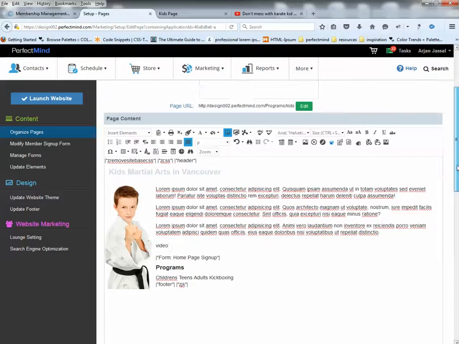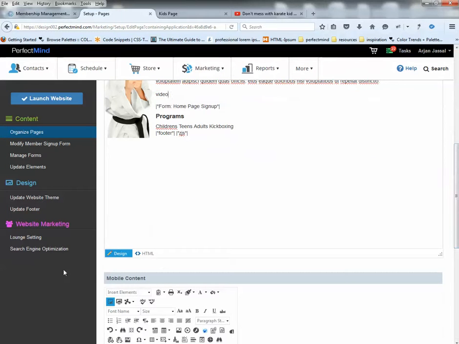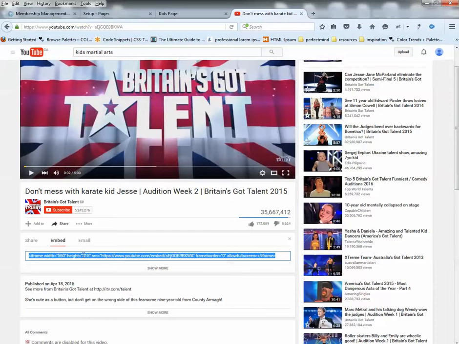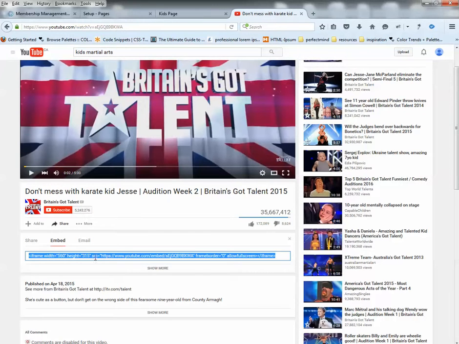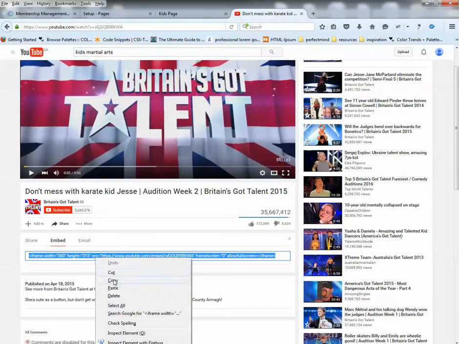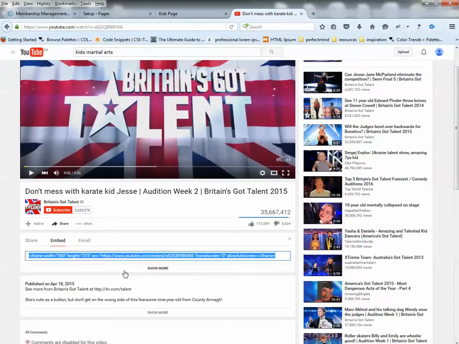Because what's going to happen is the video has to be embedded into HTML. So remember, we already got the video iframe, so we're going back to my tab for the video, which is YouTube. And what I'm going to do is I'm going to go ahead and copy this code. So I right-clicked and I copied it. You can also do Control the letter C, of course, simultaneously, and it will also copy it to the clipboard. So I've got my code.